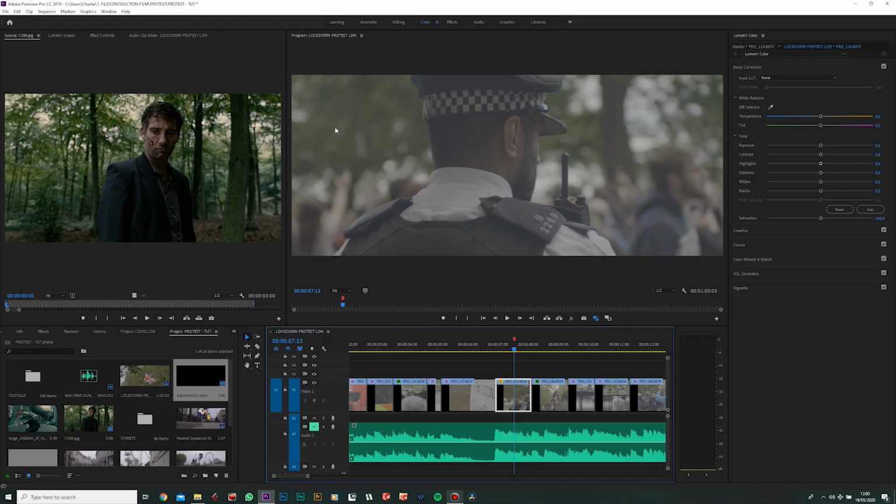All right, so here we are inside Premiere, and I've got my shot that we're going to be grading. I chose this shot because you've got this copper in the middle of the frame with trees either side of him, and in the Children of Men image you've got Clive Owen in the middle with the trees either side of him, so it's a pretty decent image to use.